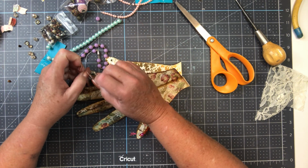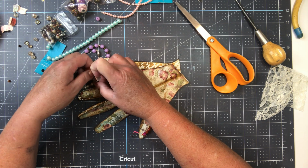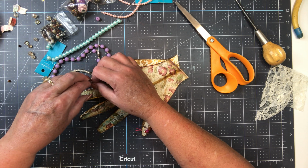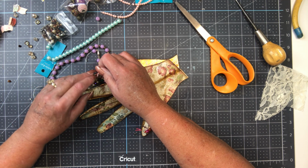So this is going to have to be tied in a knot, but it's also going to have to have something on it, right? Like what are those called? A jump ring?